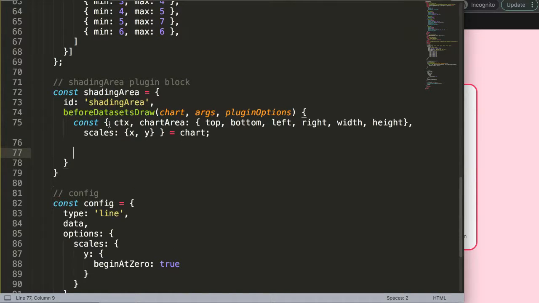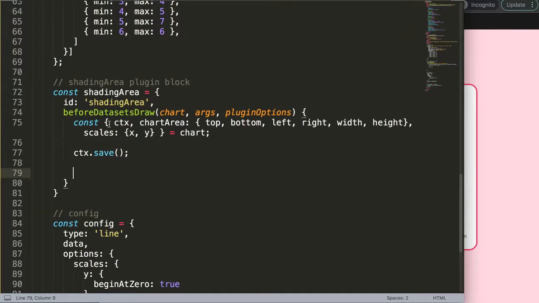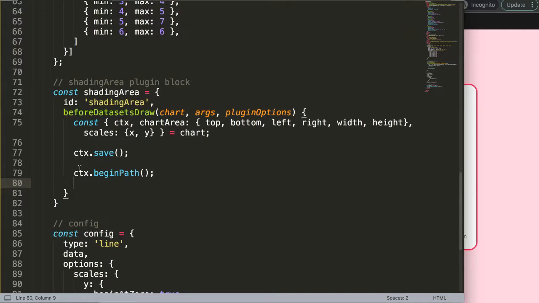So what we're going to do here is first start to draw something. To draw something, I'm going to say first of all ctx.save to save all variables above. And now we're going to use a lot of canvas writing, and the ctx was the canvas basically. So what we're going to do here is say ctx.beginPath. And this basically defines that we're now going to start creating a new element, and every other element that we have will be skipped or will not be connected with this new shape that we're going to create.